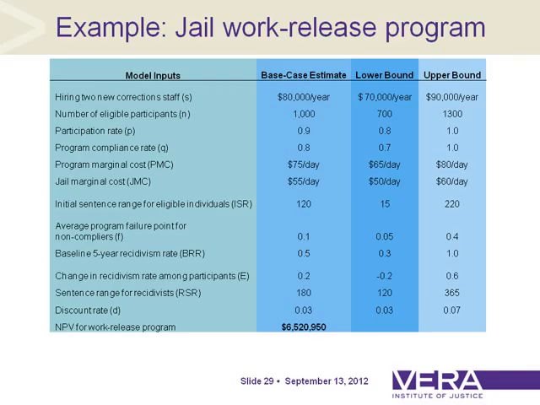Okay, now we have a base case estimate along with some lower and upper bounds, and we could have derived these bounds from educated guesses. They could also be mathematical limits. So for something like the baseline recidivism rate, you can't have a recidivism rate over 100%. They could also be the product of further research into jail records or consultation with other similar jails, things of that nature.